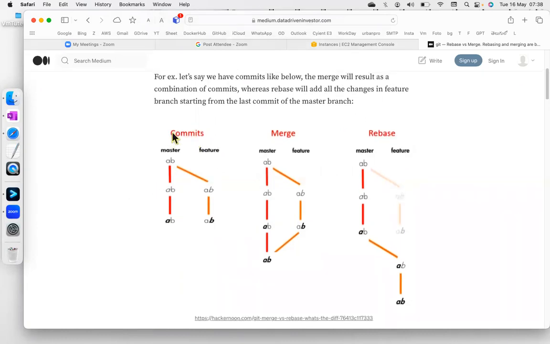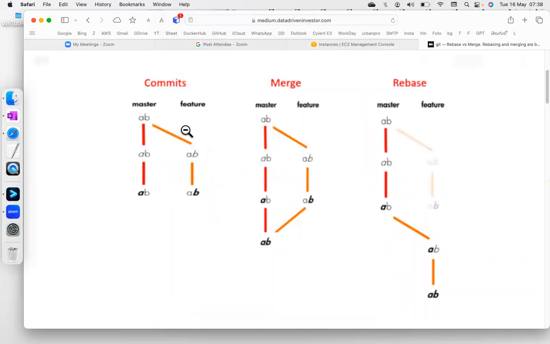Here we know commits. Commits means what? After creating the file, we move it to the staging area, and after that we commit the data. Once you commit, you get one log, a 40-character commit ID. It is generated. That is what we call a commit. So we know about commits, and we are not talking about commits here. Let's go to the merge.